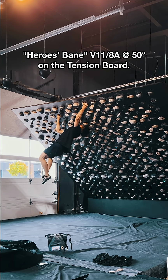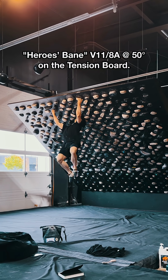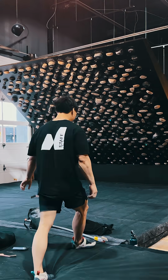I think that's really the key, having the confidence that you can do something, but also letting go of all the external factors that you don't have control over and just focusing on what you can control. That's where you send, and that's also where you find great fulfillment in climbing.